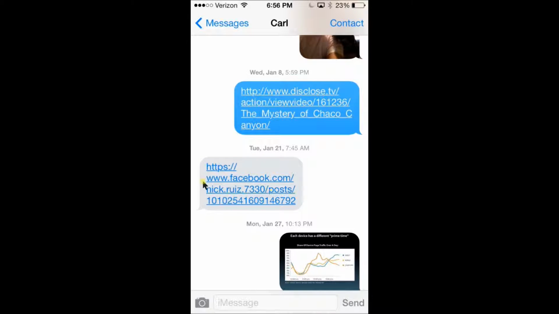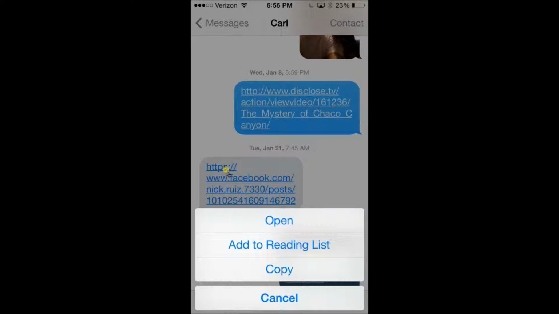Let's say, for example, this, right? This is a link, as I can tell from the www and the HTTPS information. If I touch it, it'll open up in my Safari web browser. I don't want to do that right now, but I can, right? If you touch that, it'll go directly to your web browser, but I can also press and hold, and it's going to give me information as to what I can do.